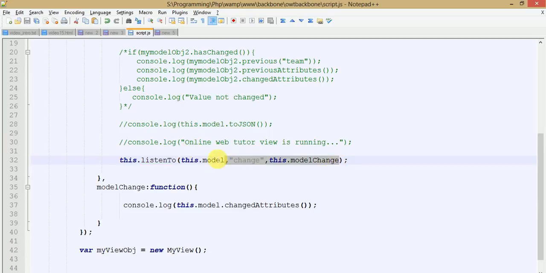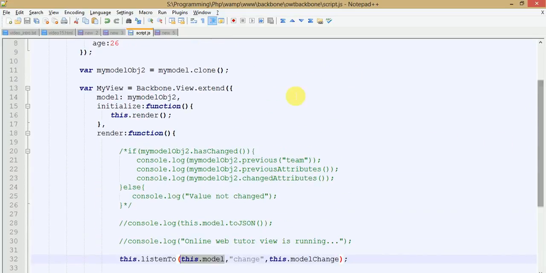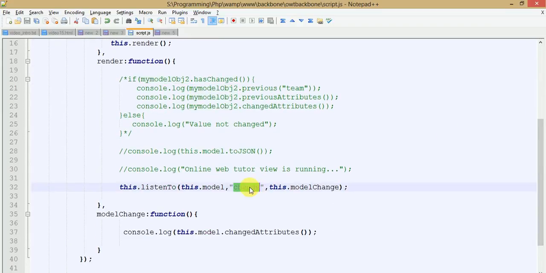As you can see, this.model refers to the current instance that we have passed into the model, and it's my model object 2. We have implemented the change event. Whenever the model changes, this callback function fires and it prints all the changed attributes of our model. So just save this file, go to the browser and refresh your page.